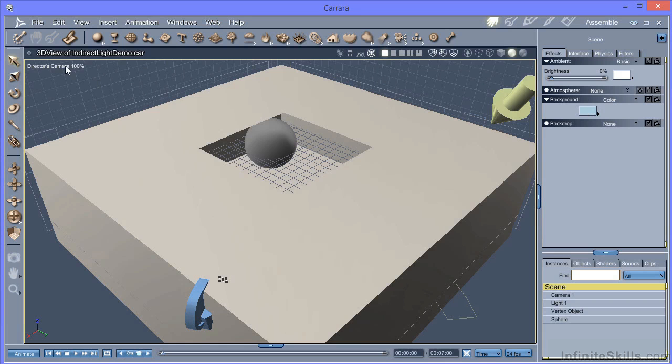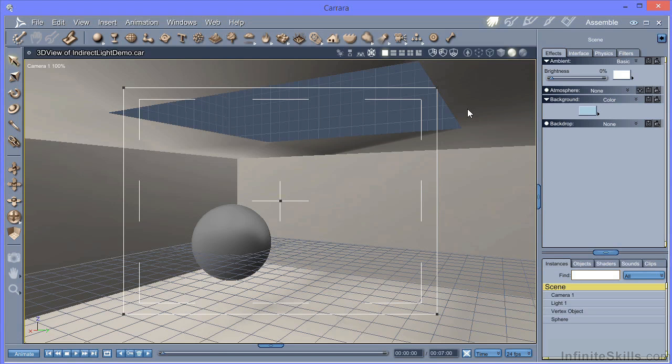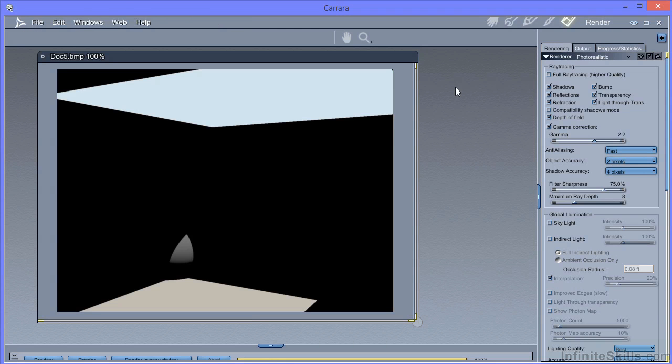skylight. So if we go to the main camera, I'm just going to do a Control R to render that scene. It renders very quickly, but you can see there's no detail within the room at all. And this is without skylight or indirect light turned on. The direct light is coming in, illuminating a square on the floor and just a very small section of that sphere, but you can't really even tell that it's a sphere because everything else is in darkness.